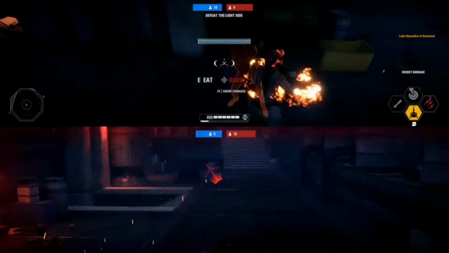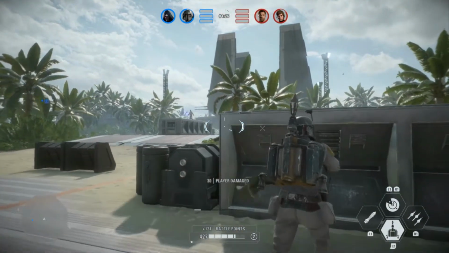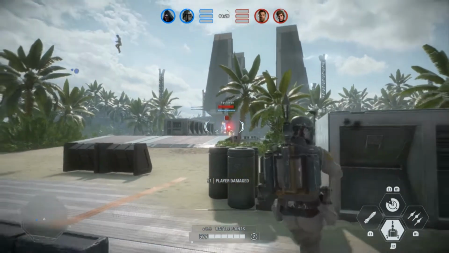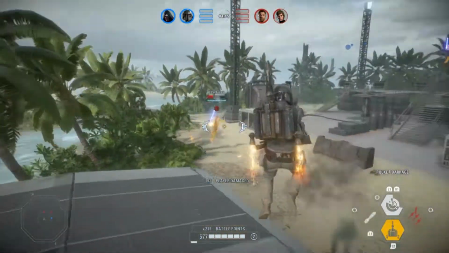You can also hit the opponent with a concussion rocket right before you do this combo. This way your opponent will have a harder time spotting and dodging your attacks. So this is my go-to tactic if I spot an enemy blaster hero. Take them out in seconds.